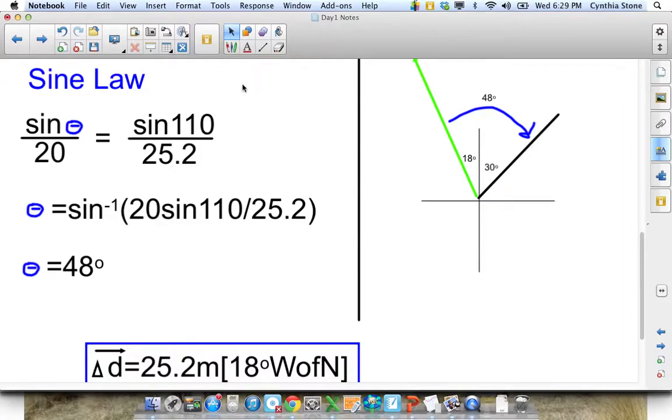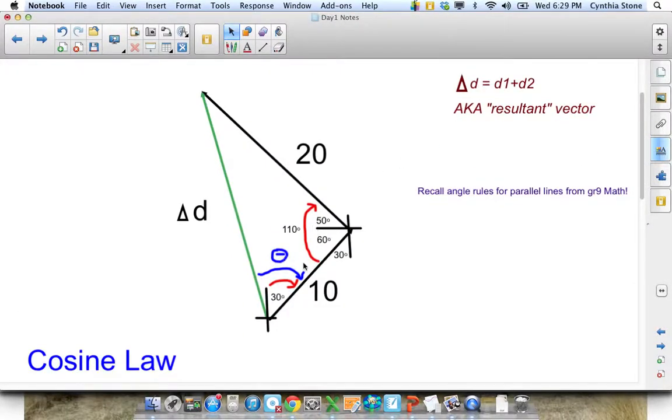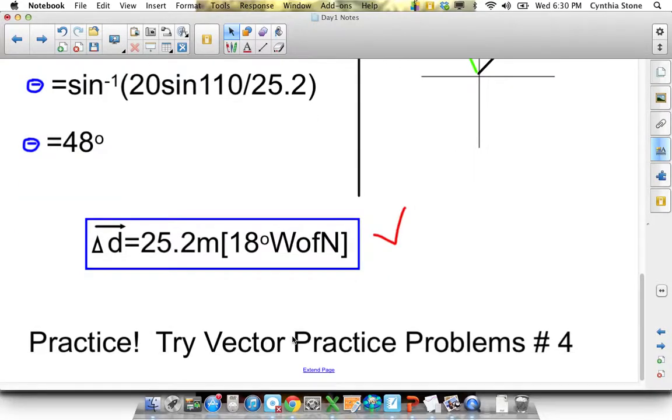And I'm going to check mark that because the reason I know it's a good answer is that when I solved this using x and y components, I got 72 degrees north of west. And of course those two angles are the same. Let's just take a look at the original drawing again, by the way. So 48 degrees is this whole bit here. So this little bit here has got to be 18. So you can see cosines and sines way faster.